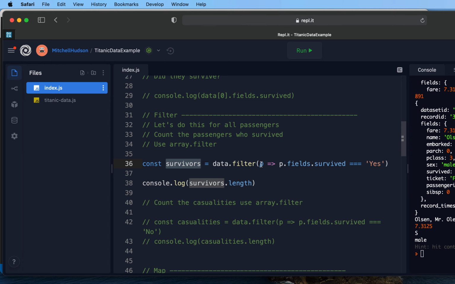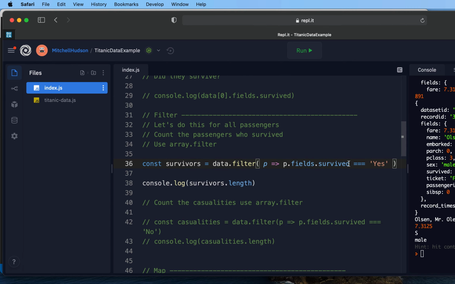And for each passenger, if this filter function returns a true, then that passenger is included in the survivors array. If this function returns a false, then that passenger is not included in the survivors array.